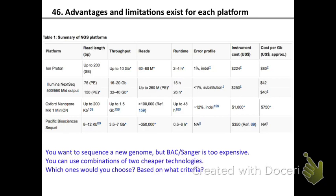And that's essentially what researchers are doing right now, which is, with the availability of these techniques, most of these problems are becoming an engineering problem, right? For example, let's say you have one technology. The problem is that it's not very accurate. How do you increase accuracy? You can read the same thing over and over again. That means you increase the coverage. You read the same region over and over again, and in each read, it's going to make one random mistake, but you can use that randomness to your advantage in assembling the sequence.